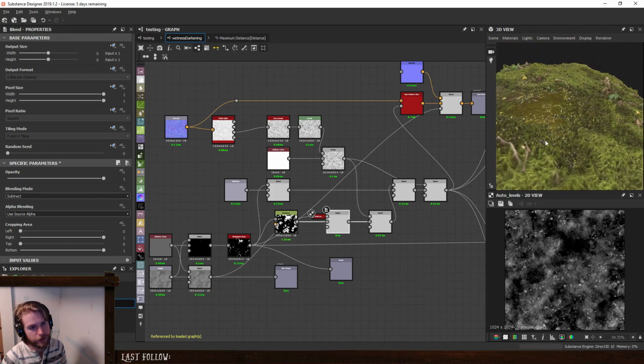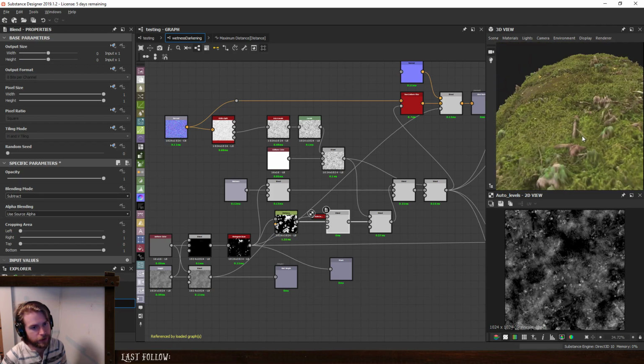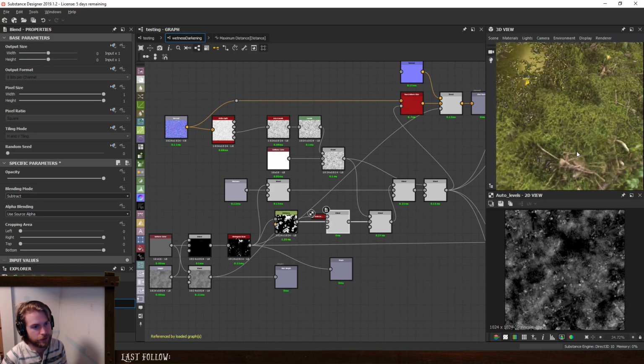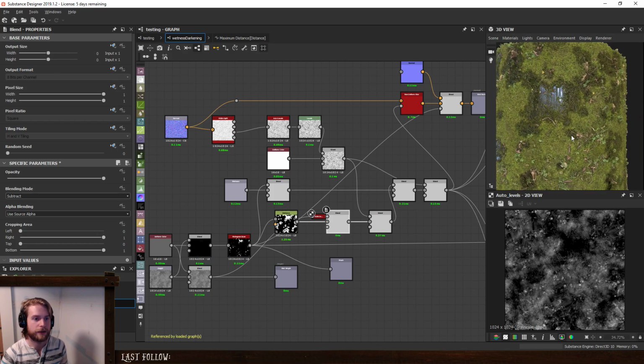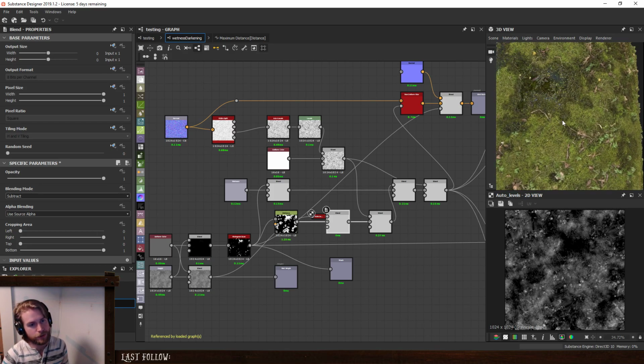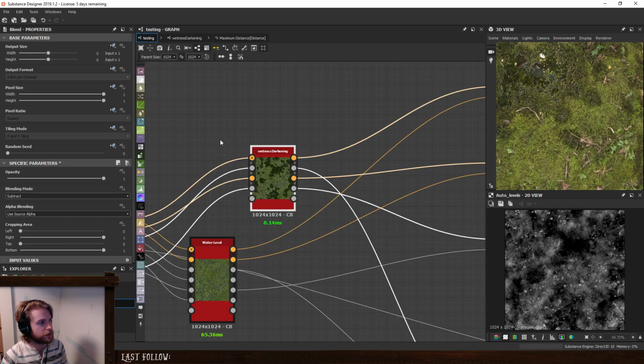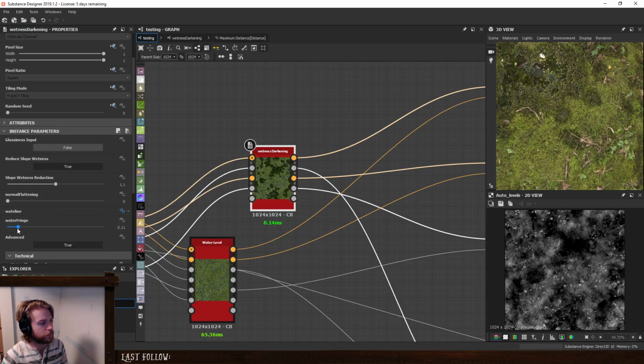Now I have to look for one that's quite a bit higher, but right next to it. So here's a good example. We have a little puddle in here, and then we have these large shapes around it. See how this is just getting wet, regardless? We turn this up, and it's pulled it off of that, and that's staying down in the moss. So this feels more natural to me. So a good test is, if we turn that fringe up, those areas should still stay fairly dry, which it looks like they do.